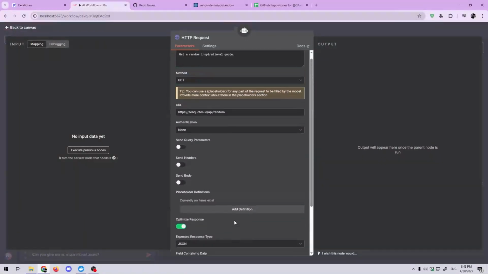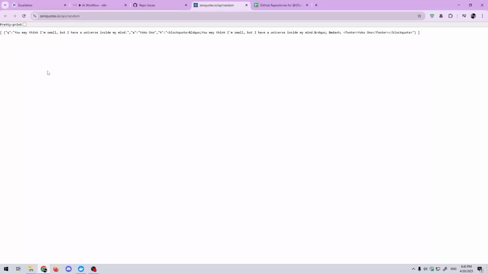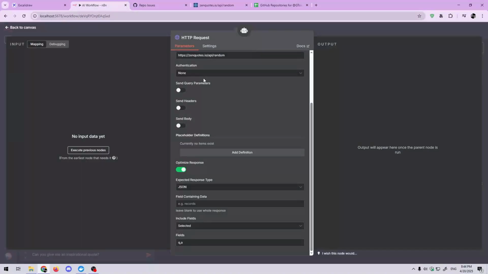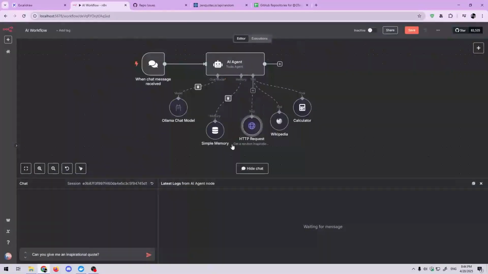So I use this kind of API here that contains the Q and the A, and we just try to see if it works or not. So we can just do something like this.